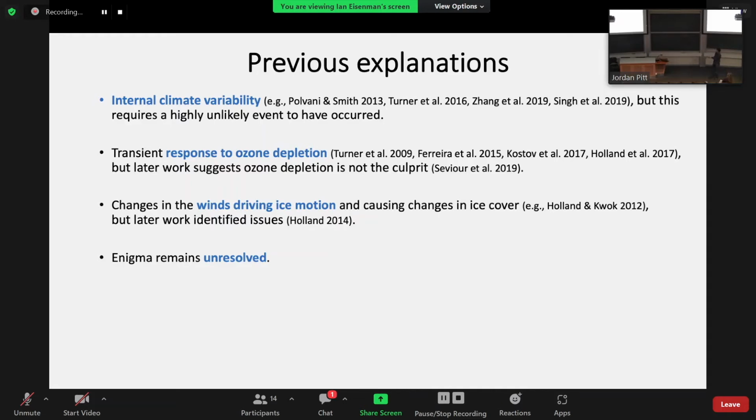A second idea that's got a lot of traction, especially 5 years or so ago, is that maybe the sea ice expansion was a transient response to the anthropogenically driven ozone depletion, why we have to wear so much sunscreen when we go outside here, that also was causing a change in surface winds and ultimately in sea ice expansion. There's a handful of papers written about this, but then recently, it's kind of fascinating, a paper with many of the same authors looked back into this a bit more systematically, looking with a bunch of different models, and suggested it looks like it actually doesn't work. So the same team that had proposed this really interesting idea ultimately refuted it.